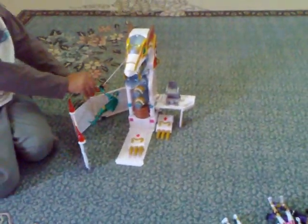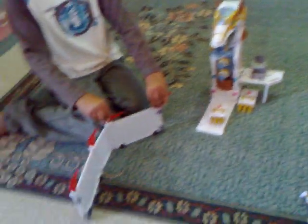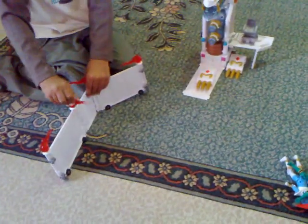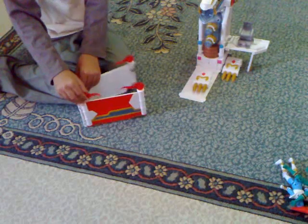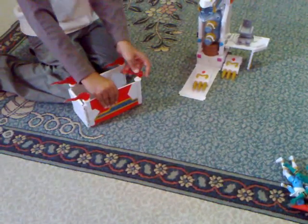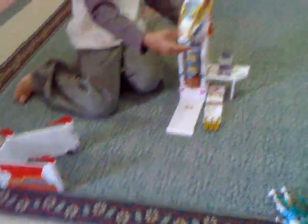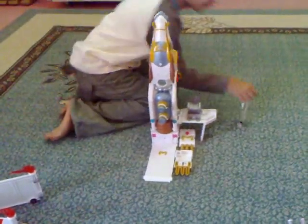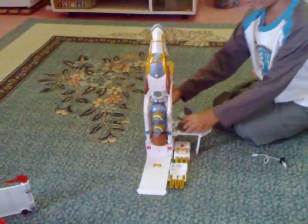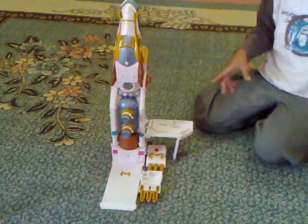Here's another thing I haven't shown you in part one. If you uncombine this — I won't show you how because it will take a lot of time — you can make a platform, a holder, on the back. When you do that, it can form some type of holder where you can fit the bike in with the Ranger, and you can open the back slot which undoes it.